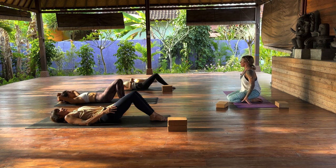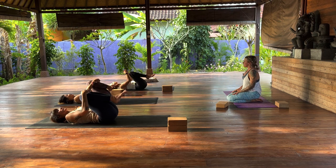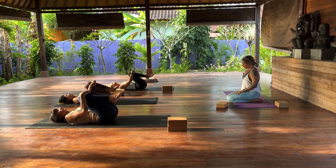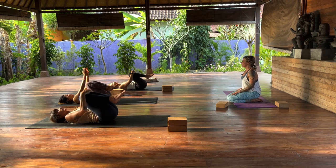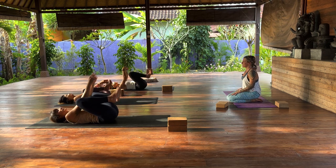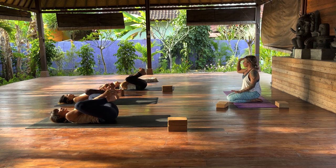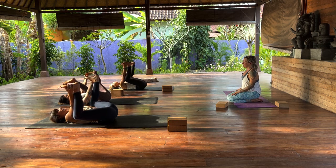Draw your knees in towards your chest. Give yourself a hug. You might hold on to your shins. You might rock from side to side if that feels nice. And then reach your hands through the inside of your legs. Take a hold of your big toes, maybe the outside edges of your feet. Then shine the soles of your feet up towards the ceiling. Draw your knees down towards the outside of your shoulders.